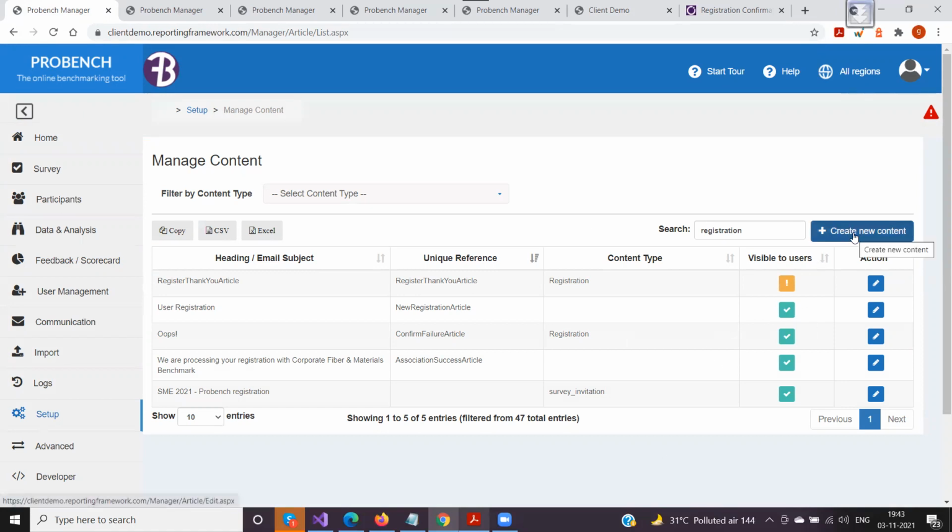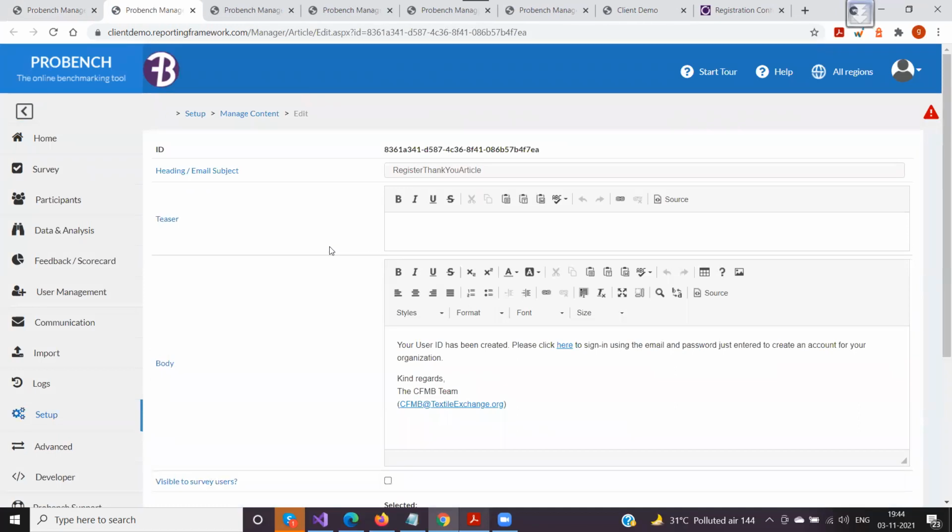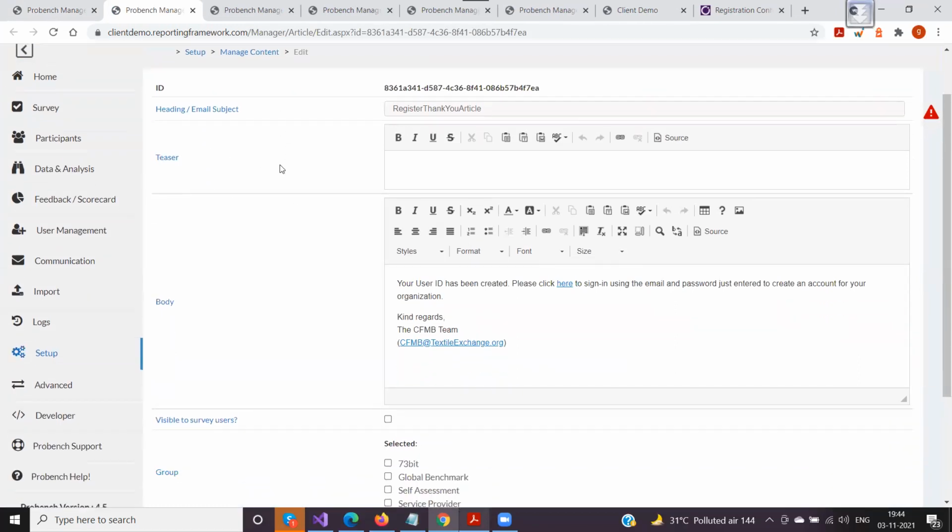Using this you can create a new content, and using this you can edit the existing contents. So create and edit are almost on the same line, so I'll just directly go to edit, because in that case you will be able to visualize what the things are. So this is what the edit screen is. As I mentioned, heading is what you will see as a heading wherever this particular content is displayed.